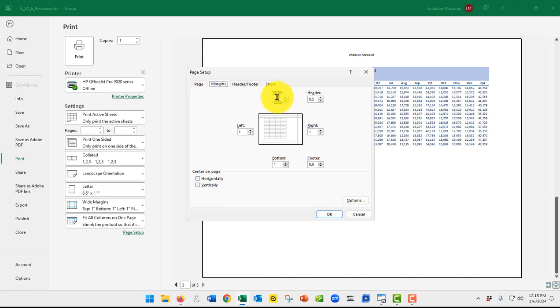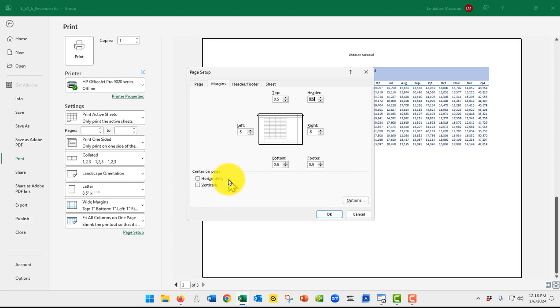You could either click the up and down arrows. We want to do top and bottom. And what I found out the first time I did it is the left and right don't have a 0.5. They go different numbers. So I'll select it. I'm going to type 0.5 over here. And then I'll type 0.5 over here. And yeah, the header and footer we'll just leave. I don't need to mess with those. And I don't want to center it on the page horizontally and vertically. I could, don't want to.